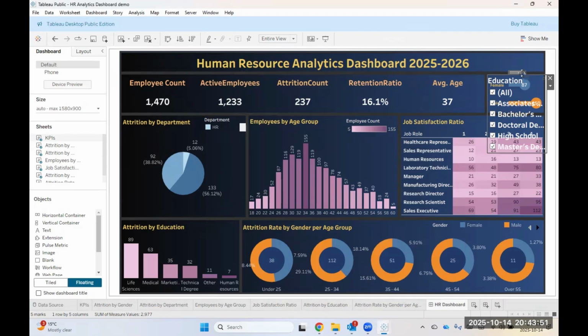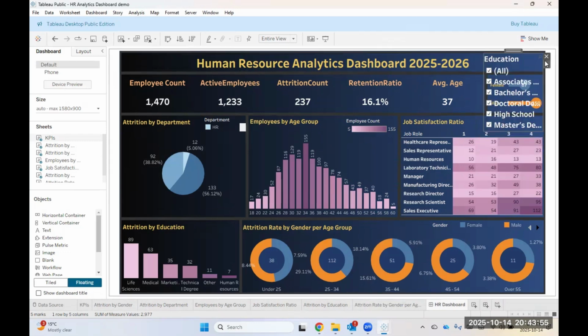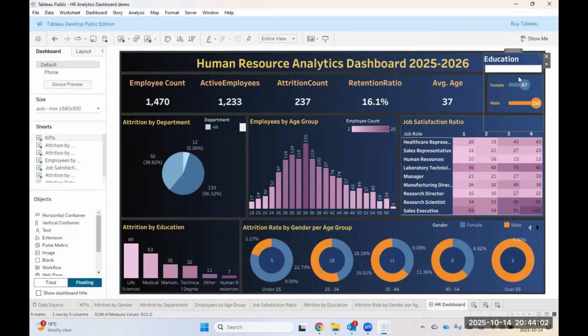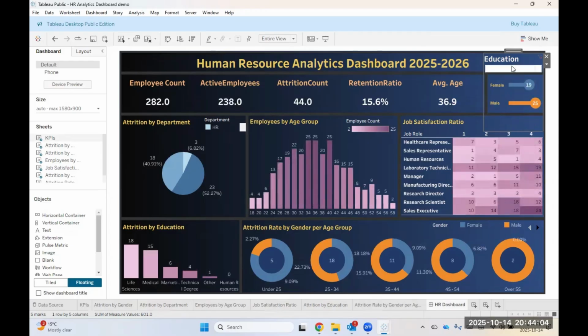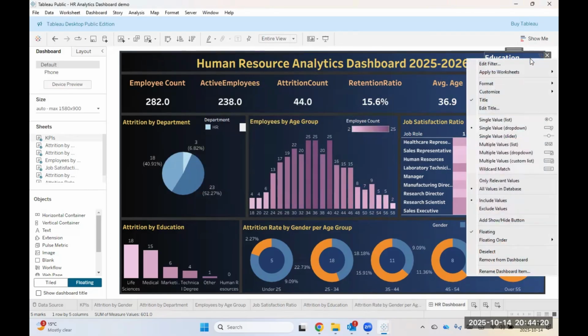All right, so I can make it a drop down. Multiple values list, single value drop down. And let's apply some filtering here.